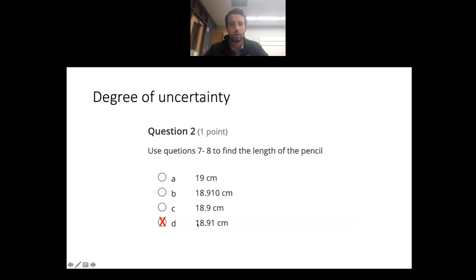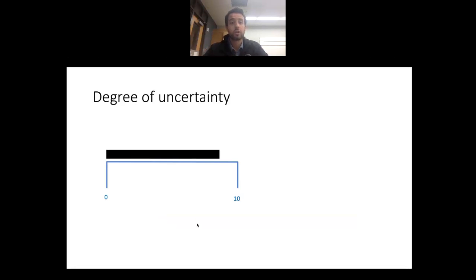Let's go over a little more visual process to show you how you can tell what your degree of uncertainty is. Okay, so here's a basic line being measured by a ruler, and you'll see here that the scale is 1 to 10. This is what a scale could look like. In this case, the best guess number would be 8. This number right here is our degree of uncertainty.